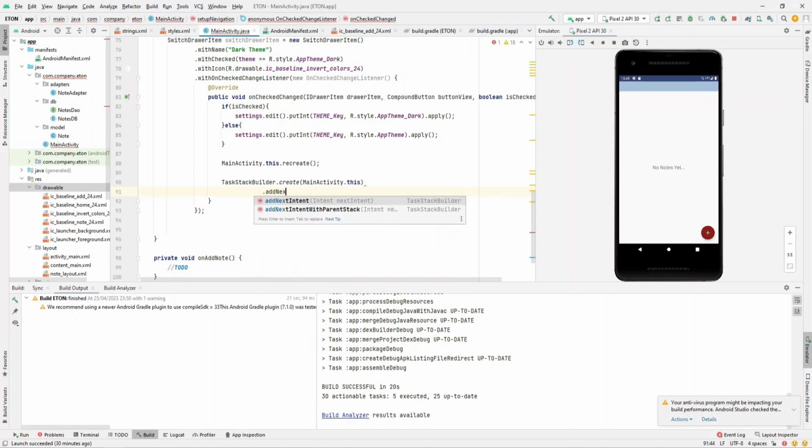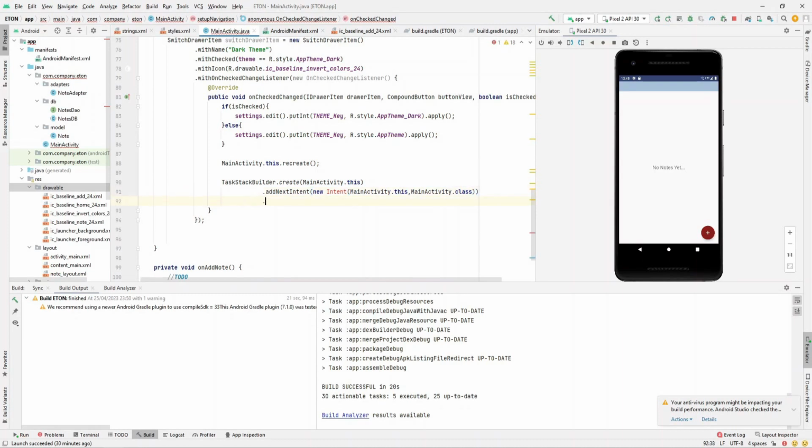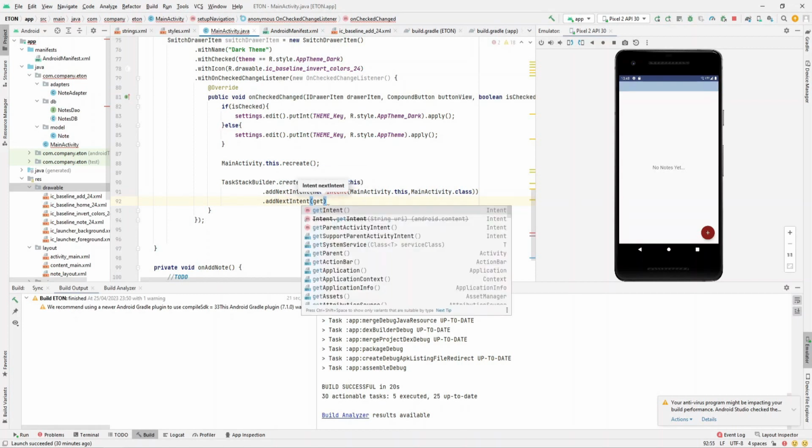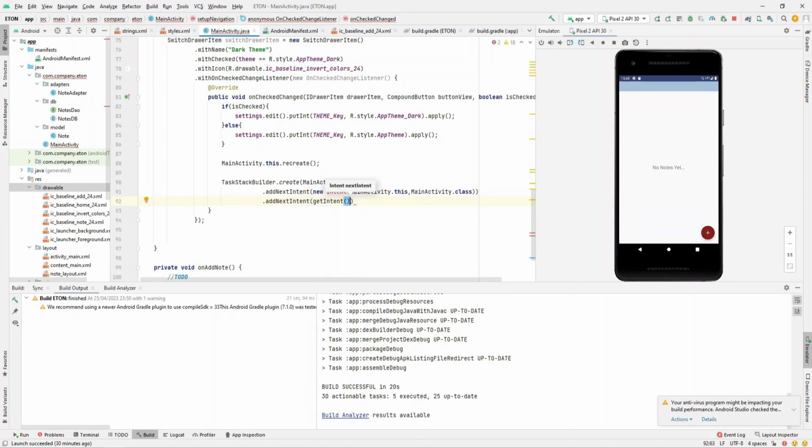Add next, intent new, intent main activity this to main activity class. Add next intent get intent start activities, and that's it.